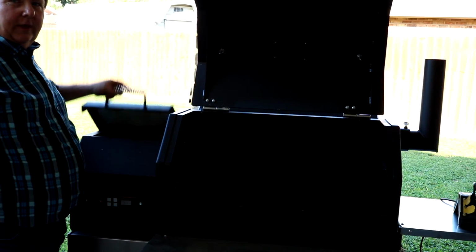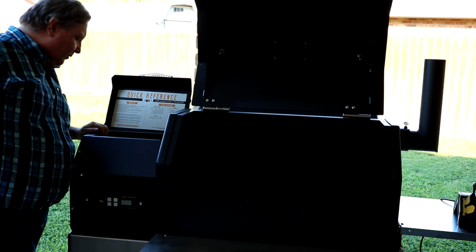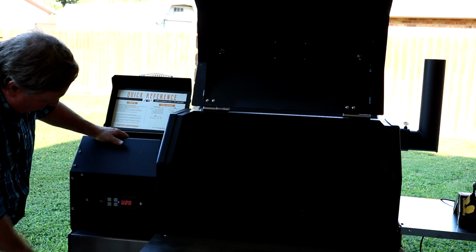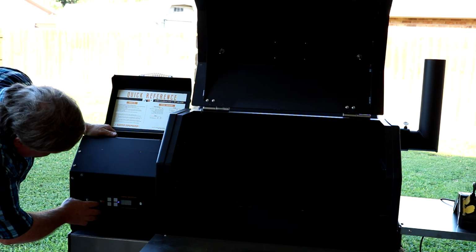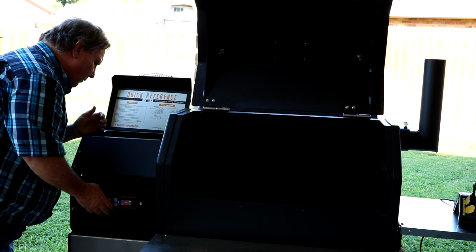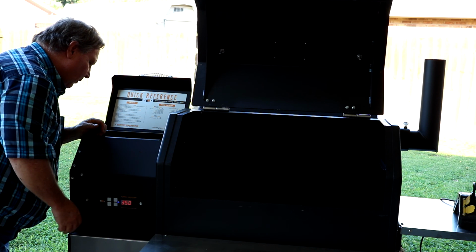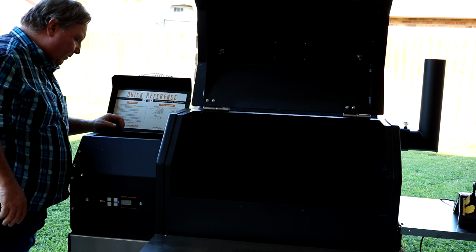We're going to go ahead and fill the hopper. Well, we may not fill it, but we're going to put enough in there to complete our burn. First, I'm going to turn it on and make sure all of the settings come up correctly. It's going through the version. I think it said 28. Hit start, it goes to 350. Everything appears to be working correctly. Auger's turning, fans are running.